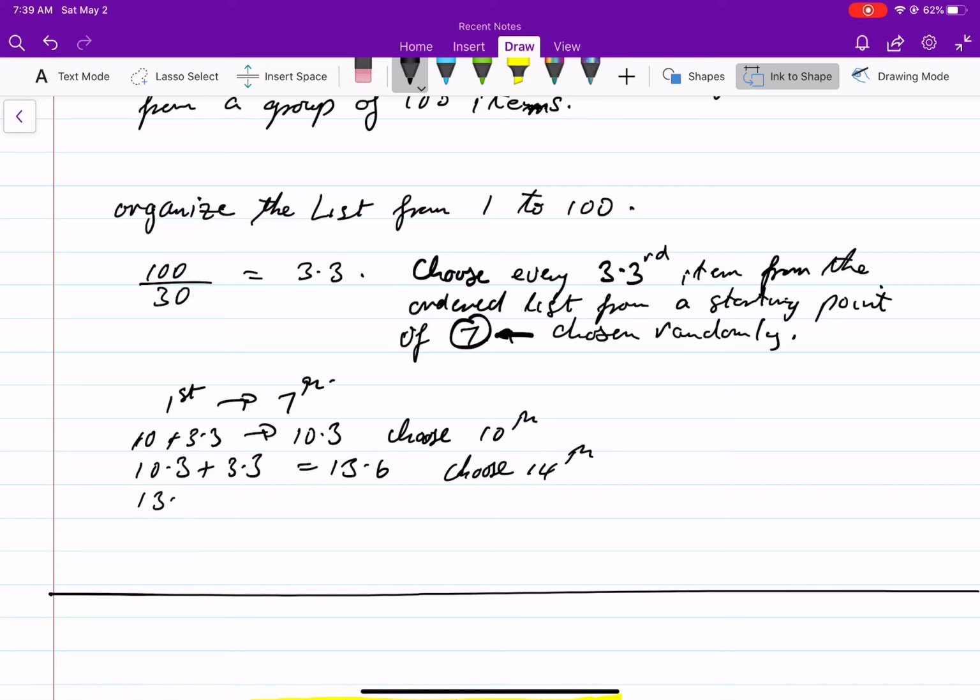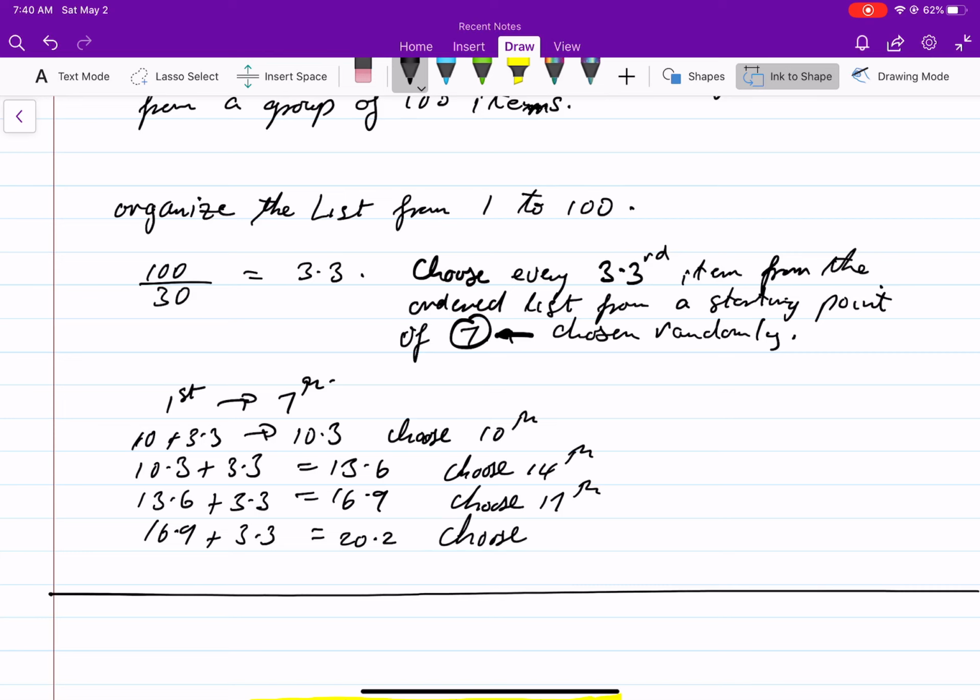Next one is 13.6 plus 3.3, 16.9. So choose the 17th item. And one more. 16.9 plus 3.3, 20.2 it looks like. So I choose the 20th. What's wrong with this pen sometimes?